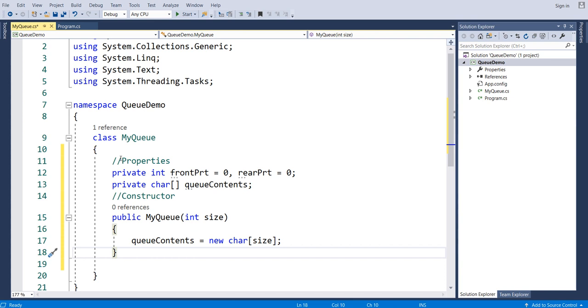We said before that the array is a static data structure, so when we declare it with a particular size, for the rest of the running of this object, it will be of this particular size. So if we pass through myQ size 8, we'd make a char array of size 8, and that's what it would remain. Even if we didn't have 8 objects in there, it would still remain 8 in size. And then we've got our methods.